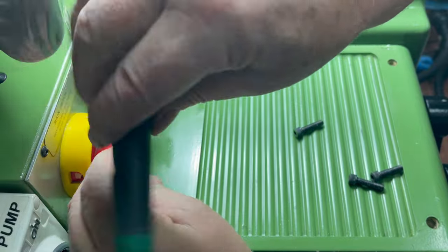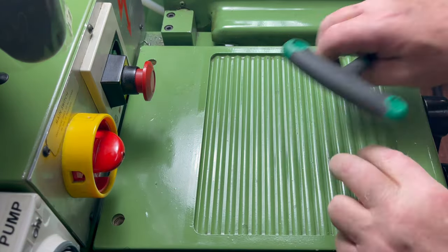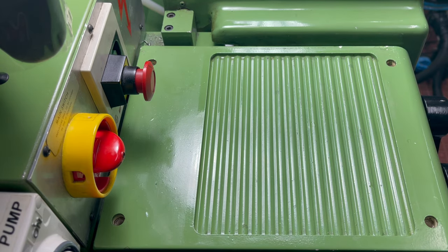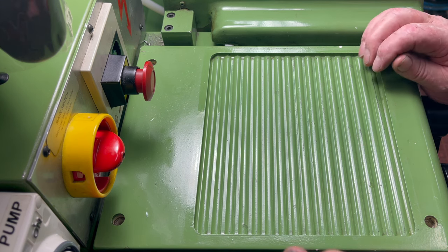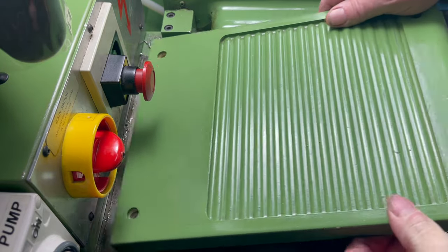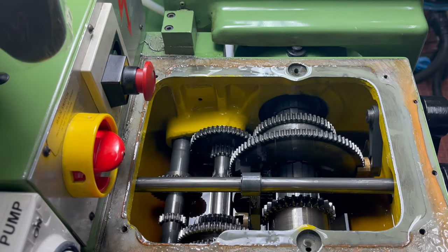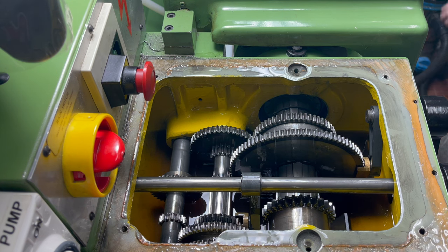I changed the gearbox oil late last year and it still looks clean and hasn't had a lot of use. I'll leave the gearbox drive in neutral unless I'm power feeding or threading, so I won't be changing that today. The headstock is painted with zinc chromate paint and provides a good seal to the casting, unlike many lathe headstocks of today where some just have a light coating of primer.